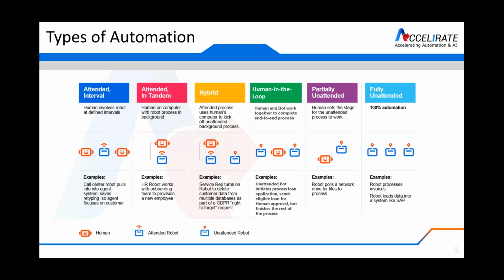So if we look at the types of automation that we see in the contact center, the key takeaway here is really that there isn't any one. And I think a unique differentiator for UiPath is that it's a combination of attended and unattended, and that seamless handoff between the two is important. If you remember back to the customer service journey slide, most of the automation in self-service is unattended. But if we need to transfer over to an agent, that needs to be a seamless handoff between an unattended robot and an attended robot.